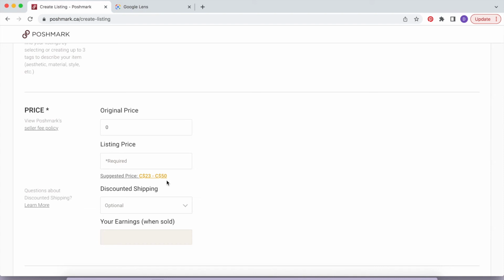But there is something else to keep in mind when you're doing your listing price. Poshmark does take a 20% cut of your item. So you always want to think about that in terms of pricing your items, thinking about the cost of goods, what you paid for the item in the first place, and the 20% that Poshmark takes. And then the last thing to really consider is the way Poshmark works.